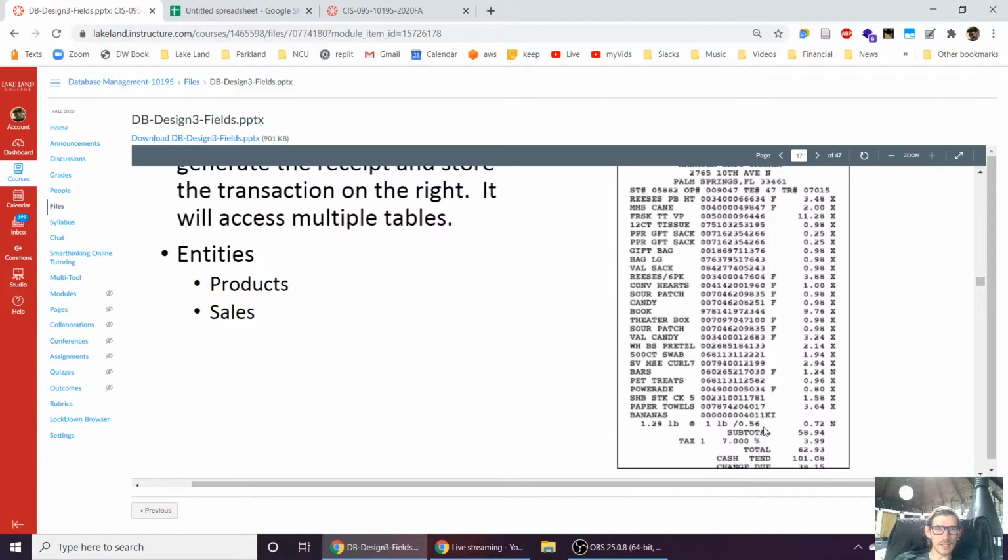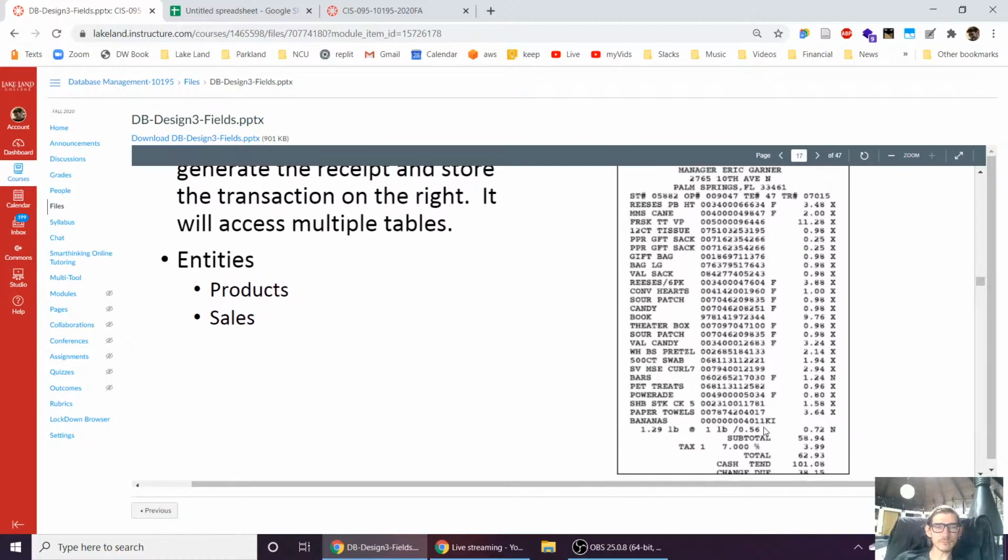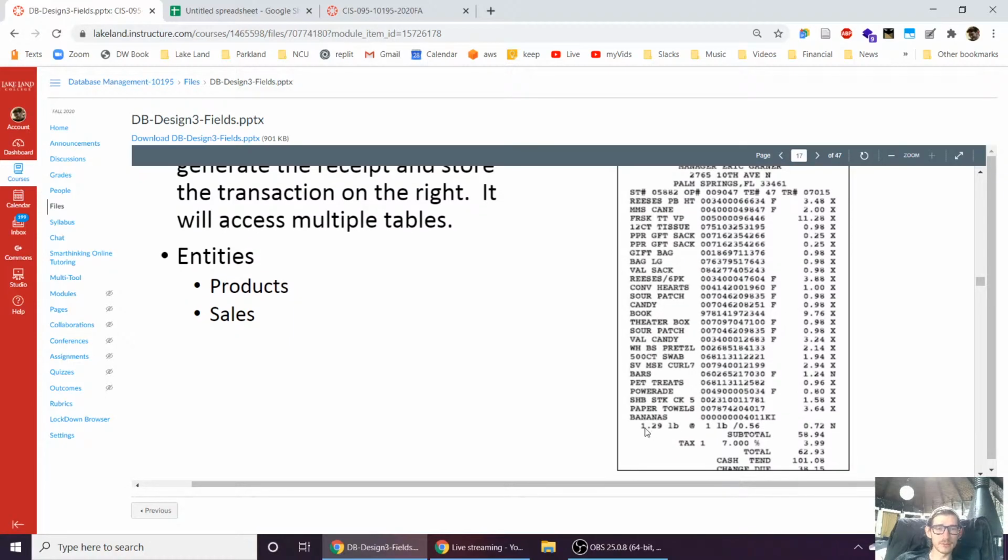so it looks like, where's this 56 coming from? 1 pound divided by 0.56. Well, not sure where that's coming from. Oh, and then we have X's and N's over here. Who knows what those are? Bars. So it looks like bars and bananas have an N. And it looks like the F here. I'm noticing the pattern now.